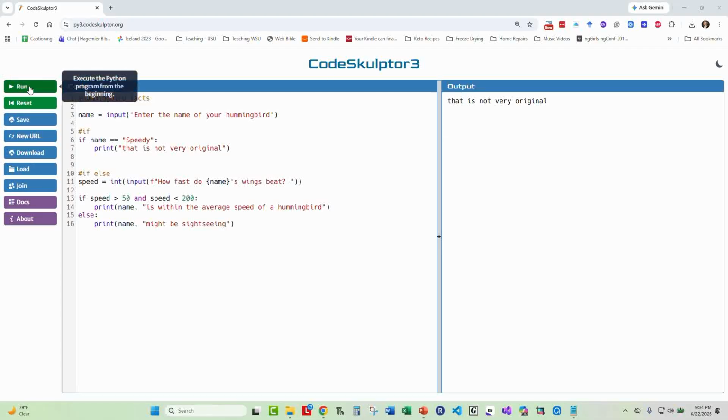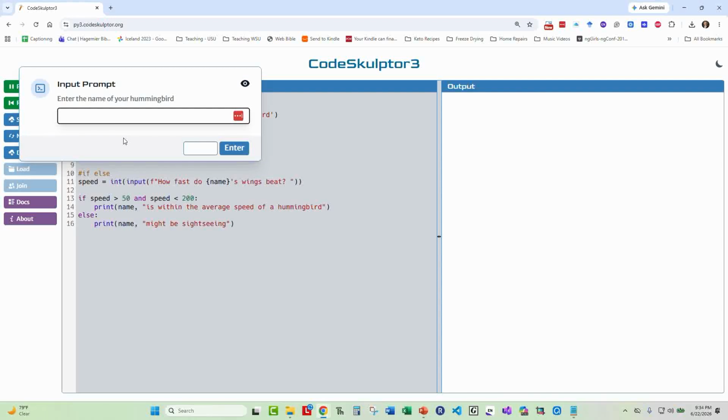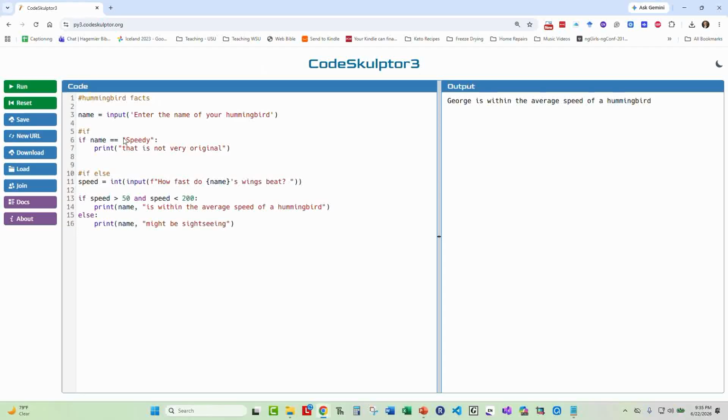Let's run it and see if it works so far. So the name of the hummingbird, I'm going to say George. Because I personalized the input prompt on line 11, it should say, how fast do George's wings beat? There it is. It looks like my string format worked well. And then if I put something between 50 and 200, like 120, my if statement on line 14 should run and say George is within the average speed of a hummingbird.